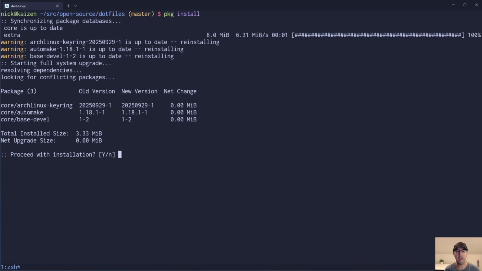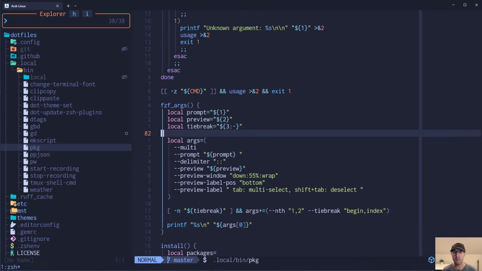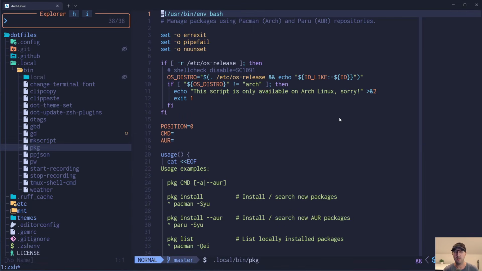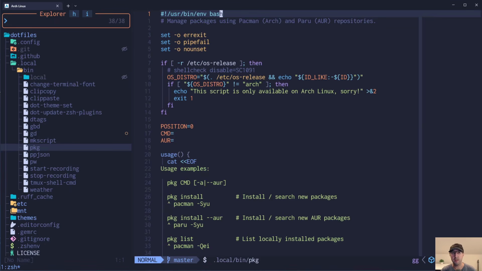But again, before you actually install new things, you can just hit yes or no, just using pacman directly here, nothing new there. But yeah, let's go over the script real quick. We can't really go over the entire script in super detail, I guess, because it's a couple hundred lines of code. And funny enough, I will say I'm not a huge fan of AI stuff in general, but the awk stuff really helped a lot here to get some of this ironed out.